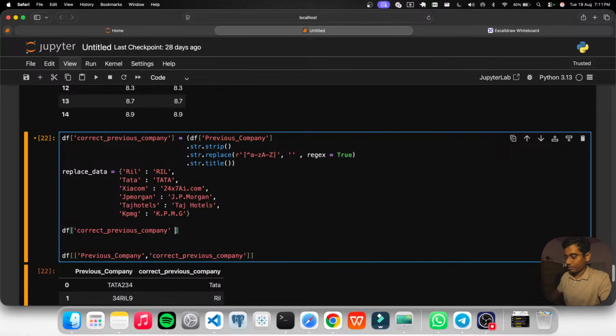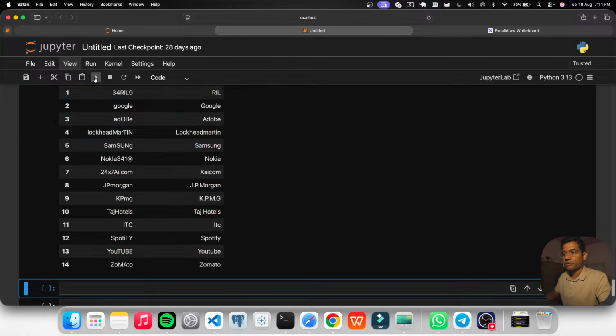Do the replacement with replace data, right, and execute it.